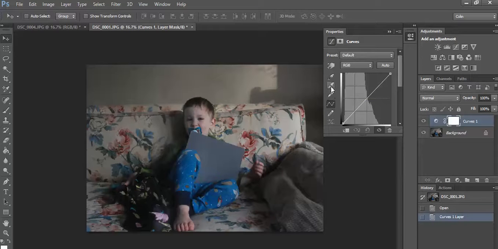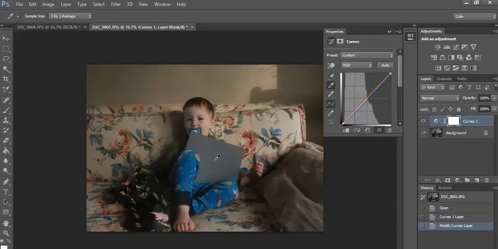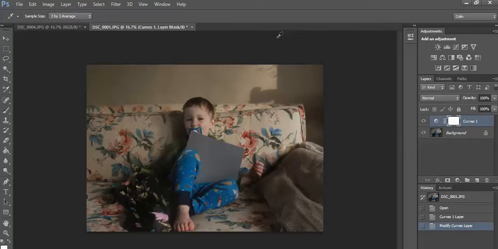If we click on the midtone eyedropper here and pop it right on our gray card, look at that. It looks like we increased our red, increased our green slightly, and decreased our blue. And that actually looks great. I'm going to close that out to get it out of the way.